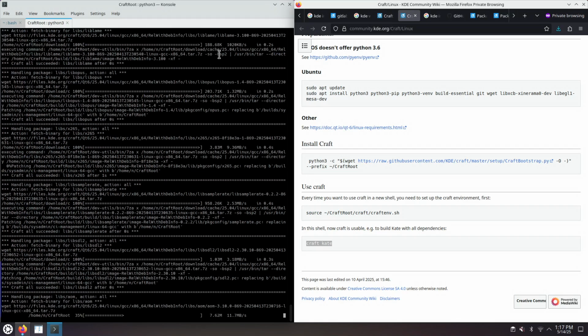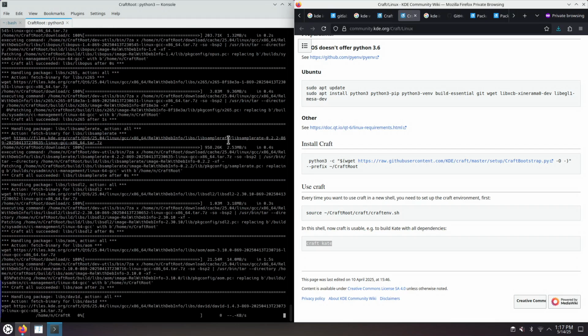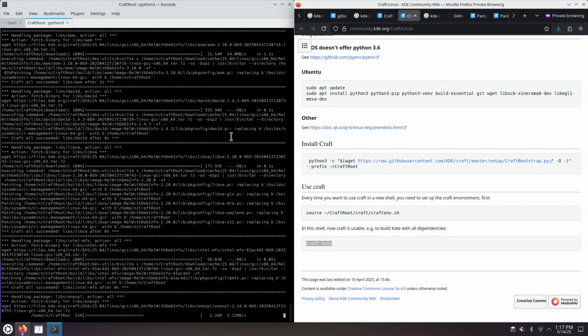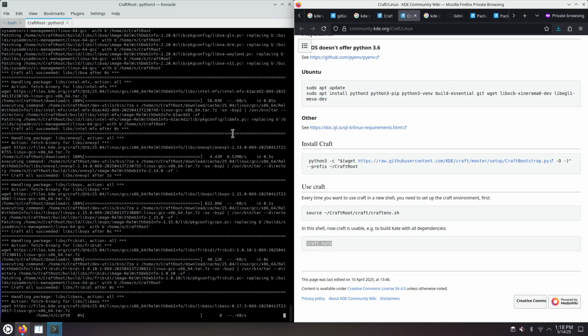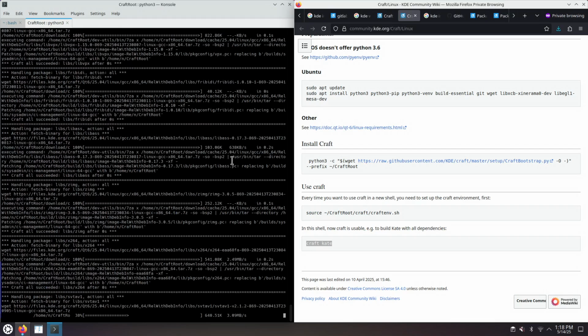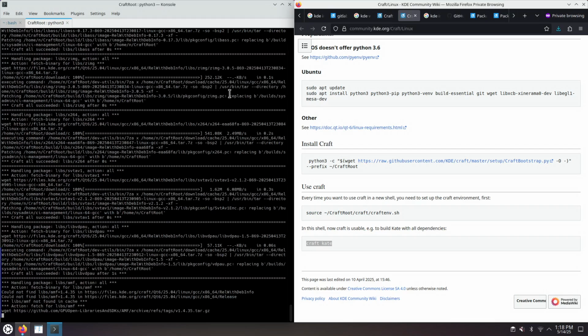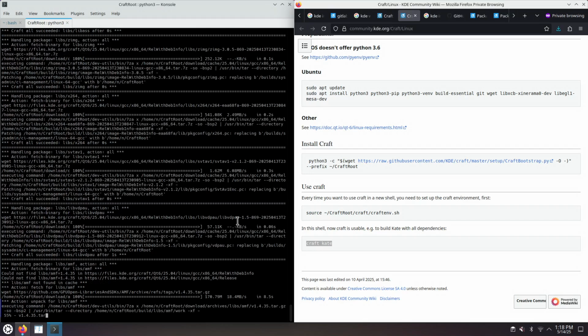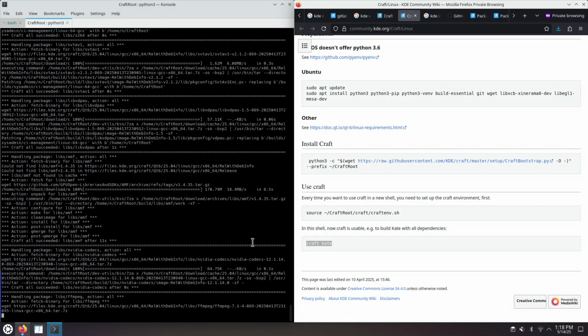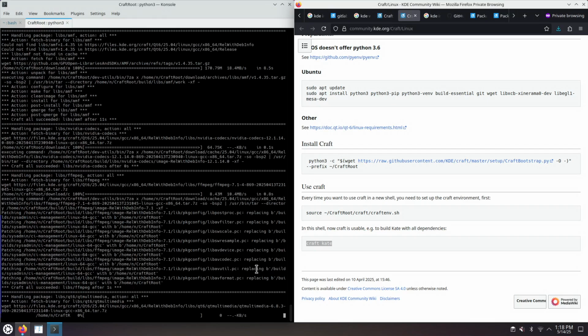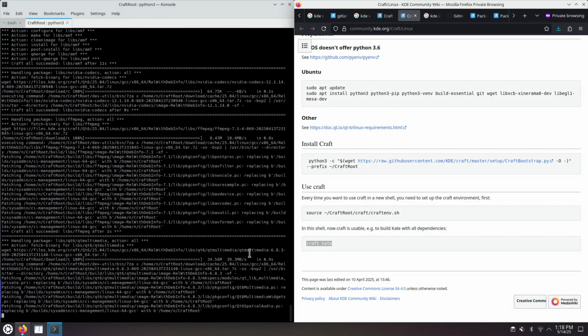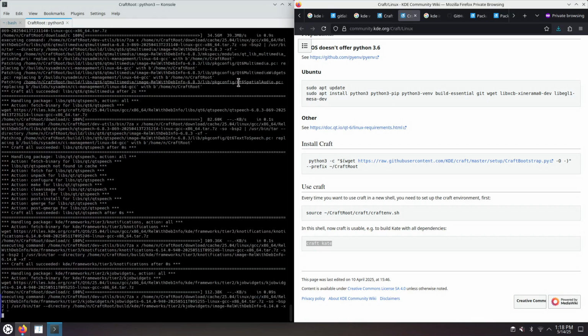Now audio codecs, lame, opus, dav1d, libva, font libraries, x264, more audio video codecs, VDPAU, AMF, NVIDIA codecs, FFmpeg.